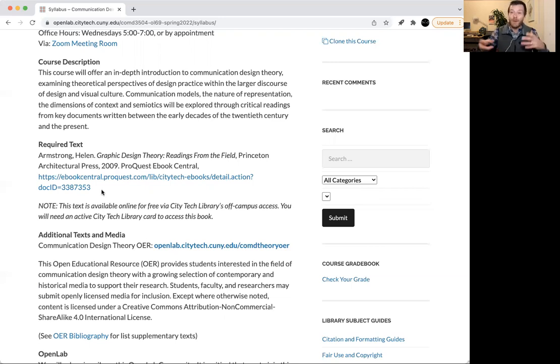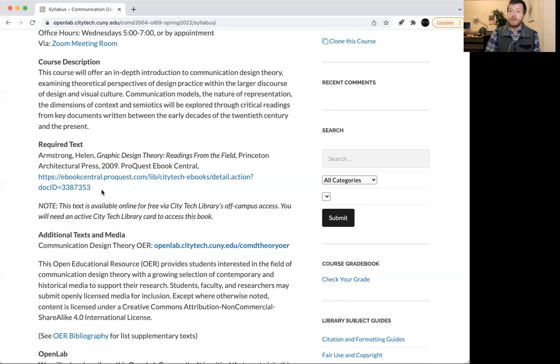Okay, so we look at some things like communication models that can be visual, but it can also be verbal. It can be about spoken language, and we'll understand how images and sounds and ideas all interact with one another. And the nature of representation is more specific to how we create graphic pictures of different ideas, right? How we put them down onto paper. The dimensions of context is referring to the idea that the meaning of a design or an image can change over time, and the place and the time in which it's presented can shape the meaning of something.